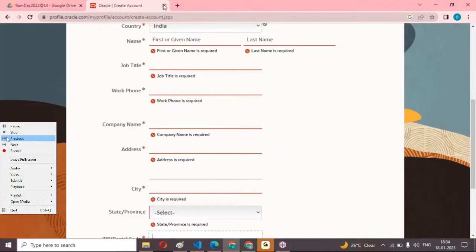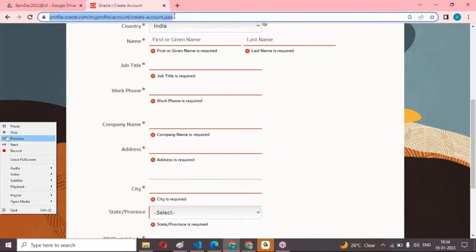Here this is one UI page. From this URL we can understand this web page is interacting with the front end. The front end is interacting with a server page. That server page is our Java page. This web page is an HTML front end page only, but this HTML page is interacting with a server page, and that server page is our Java page.